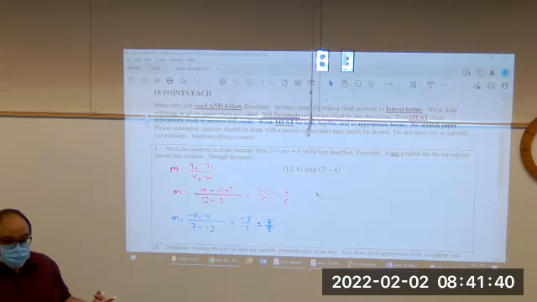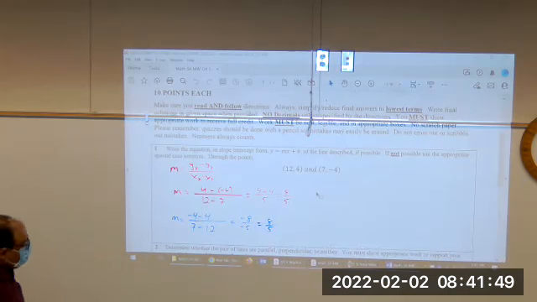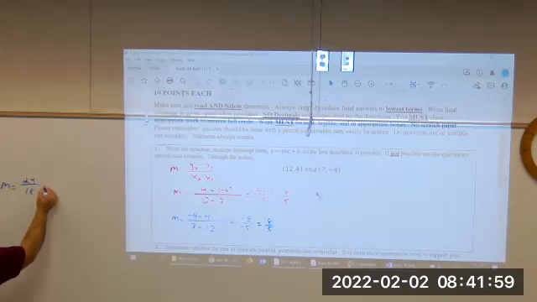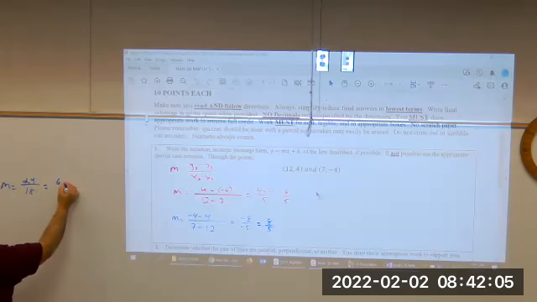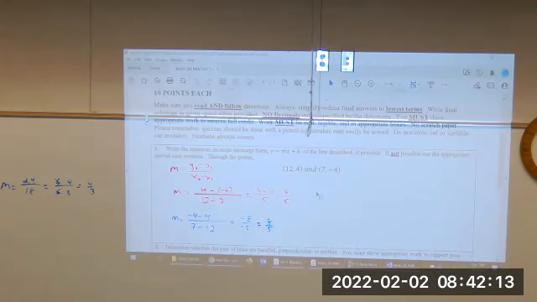If it did reduce, reduce it. If the fraction reduces right there, simplify it. If you ended up with a slope like 24 over 18, don't work the rest of the problem with 24 over 18. The greatest common factor is 6. 6 times 4 over 6 times 3. This slope is 4/3. Use 4/3, because your final answer has to be simplified anyway, so why not work with the simplified version?